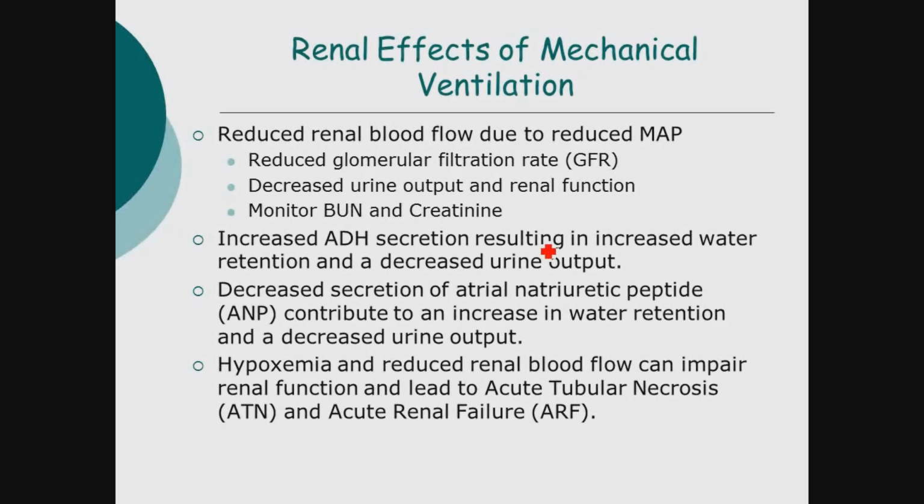Renal effects, as I mentioned, we end up having a reduction in blood pressure. That means I have a reduction in renal perfusion pressure. GFR, glomerular filtration rate, goes down. Urine output is reduced. And then you end up having an inability to clear a lot of the waste products like urea and creatinine. And the body responds by increasing ADH secretion, which reduces urine output further.